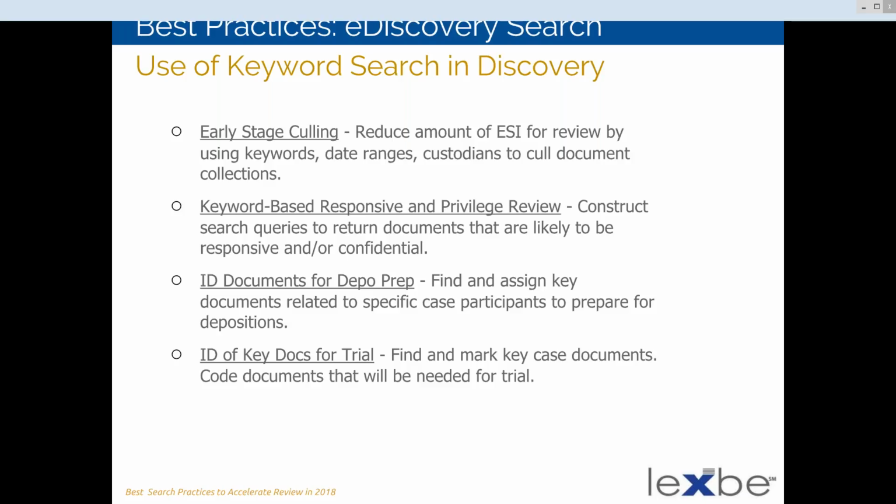We'll talk about how to use keyword-based responsive and privilege review. This will involve using search queries. We'll talk about how to ID documents for deposition prep for specific witnesses, impeachment of experts, etc. And finally, we'll talk about how to identify key documents for trial and how best to use the work that you've already done and your other steps to apply them to your hot docs for trial.